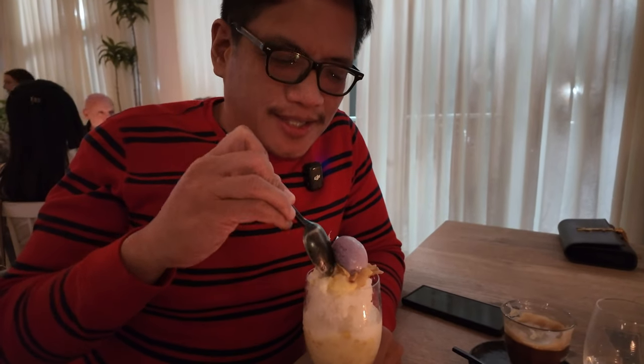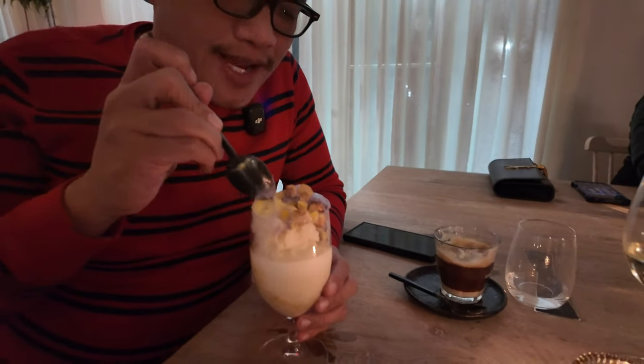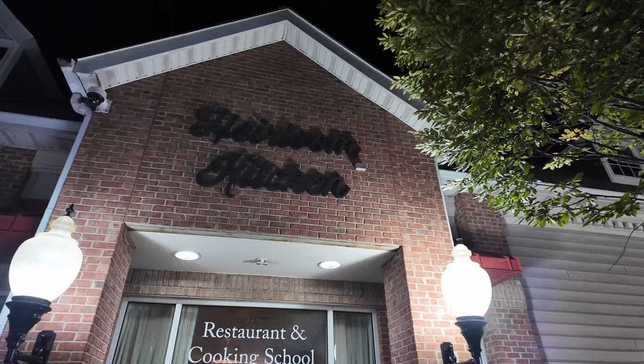All right, time for some shaved ice. This is the mais con yelo, which is similar to a halo-halo. Supposed to mix it, but I'm gonna go straight into it. Get some ube ice cream. Love me my ube. Try to get some shaved ice in here and some chips. This is good after a heavy meal. That and coffee. Sweetness of the shaved ice, the ube ice cream. Perfect way to end a five-course meal. Too good stuff.